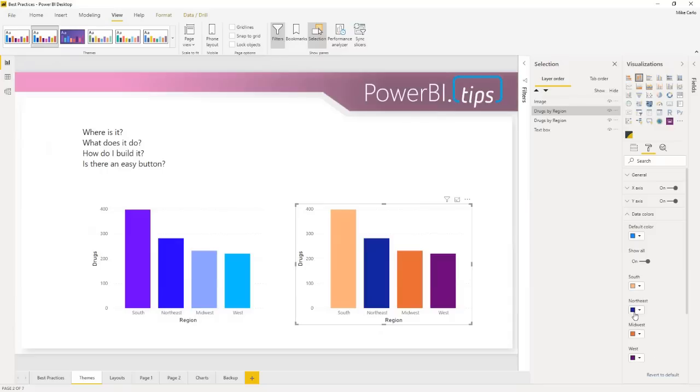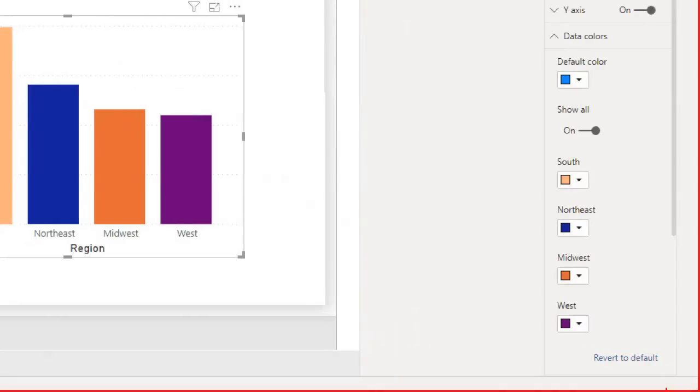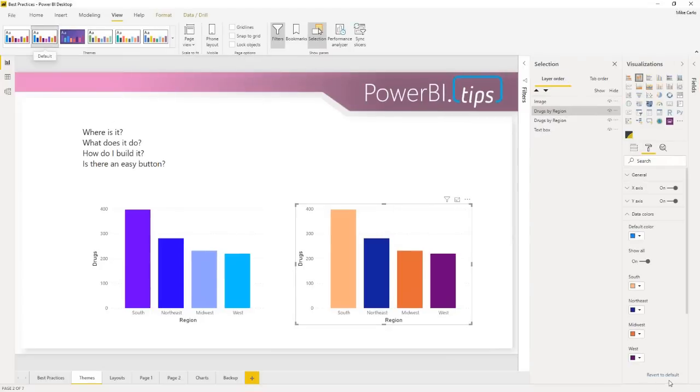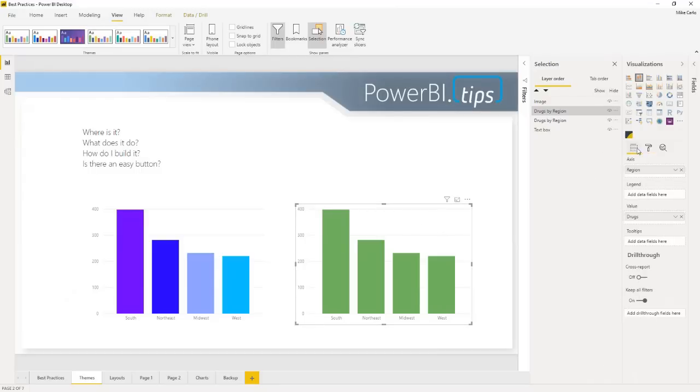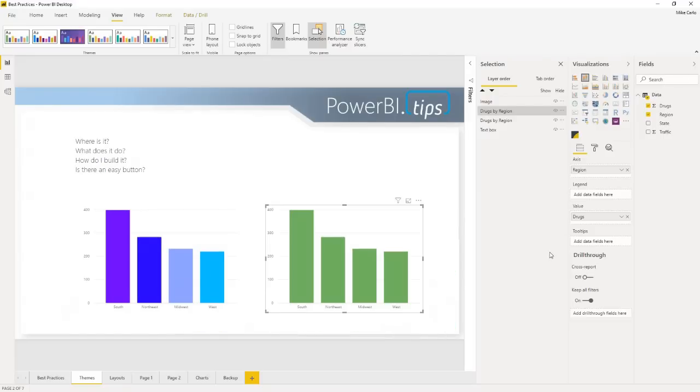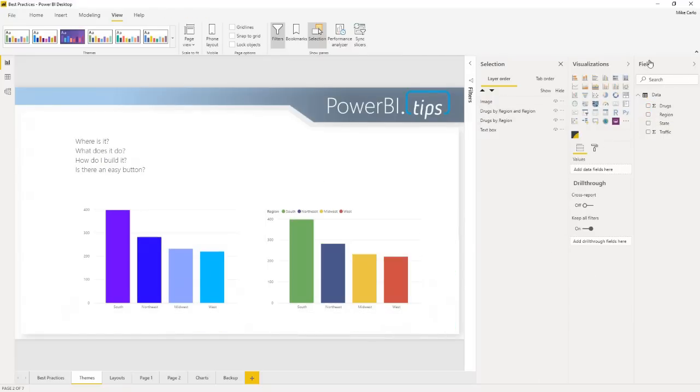So what I'd like to do is revert this to the default theme. So if I click the very bottom button here in the data colors section, it's called revert to default down here at the very bottom corner. Clicking on this takes all the colors back to what they were originally when we built the report. So if I now adjust my colors again and pick on different things, I can then adjust my colors right from the themes. Looks like I lost my legend on this one. Let me go put him back here. So we want the region to be the legend. Let's do that. Okay. All right.